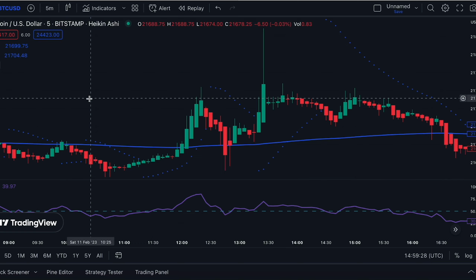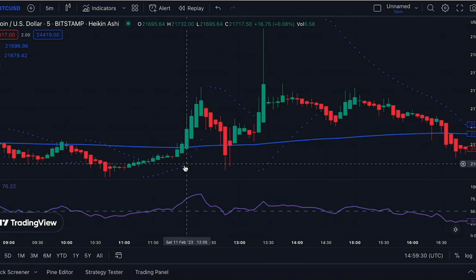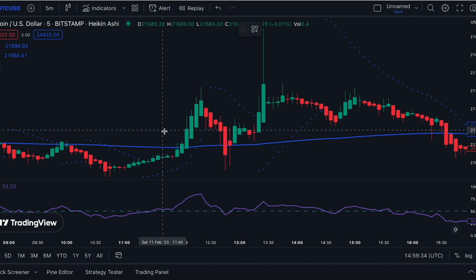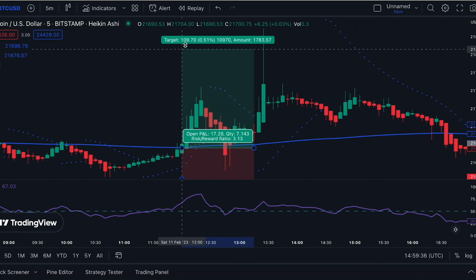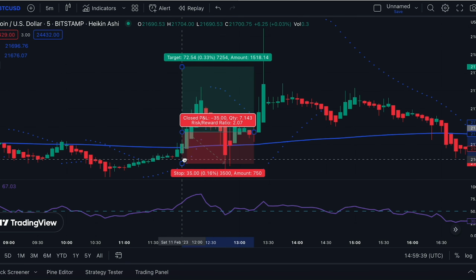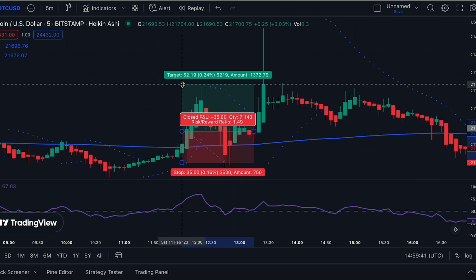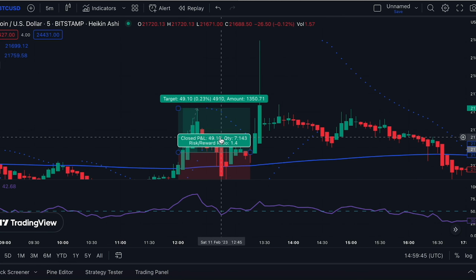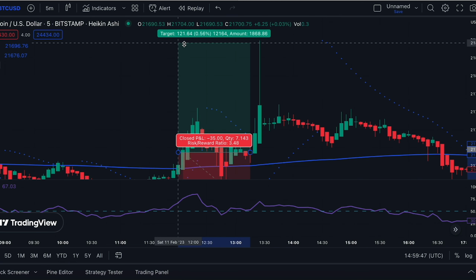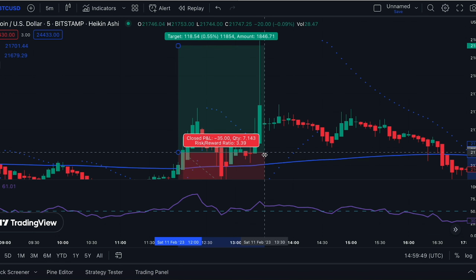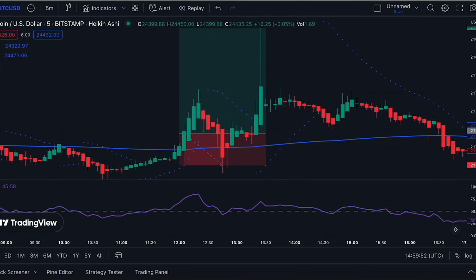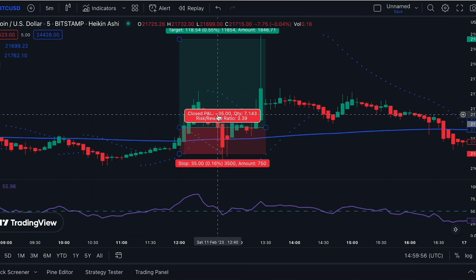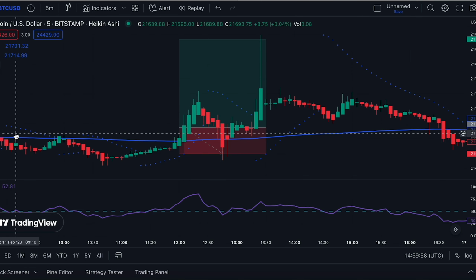Okay, now let me give you an illustration of a long trade. Just now, the Parabolic SAR switched over and gave us this long signal. Additionally, the price action is resting above the 200 EMA, and the RSI line is above 50. Our stop loss would have been placed at the most recent swing low, and we would have opened that long trade right here. So you can see that our Parabolic SAR indicator gave us a warning to terminate the trade, and we would have done so right there at that candlestick.